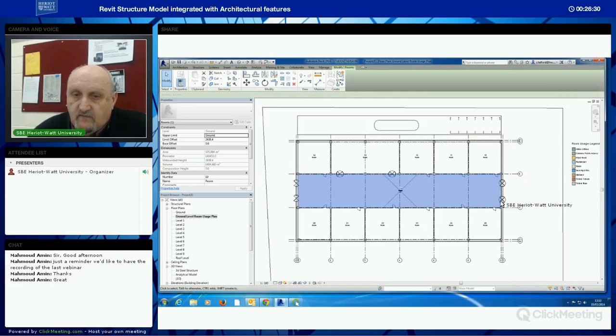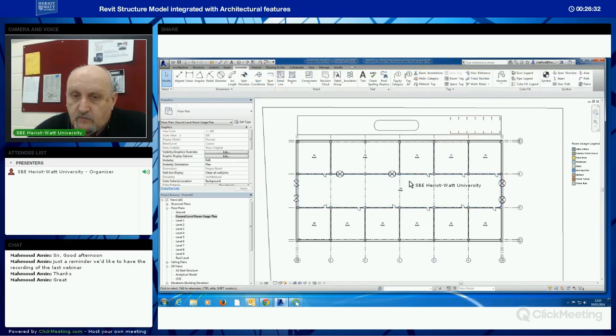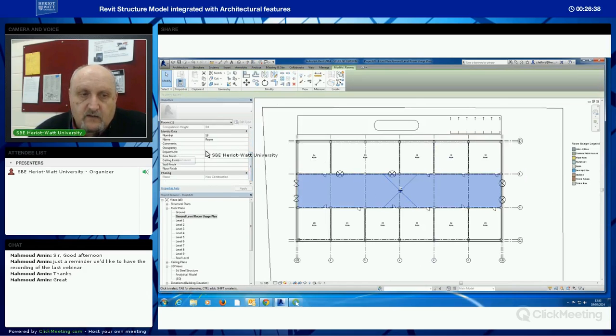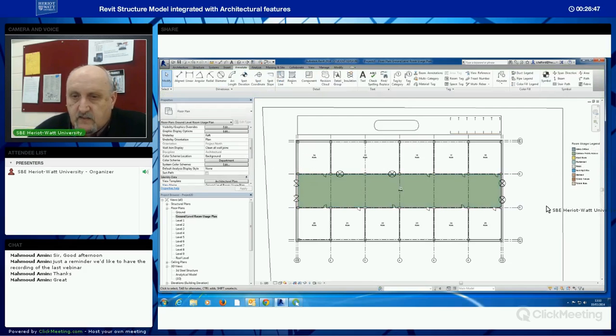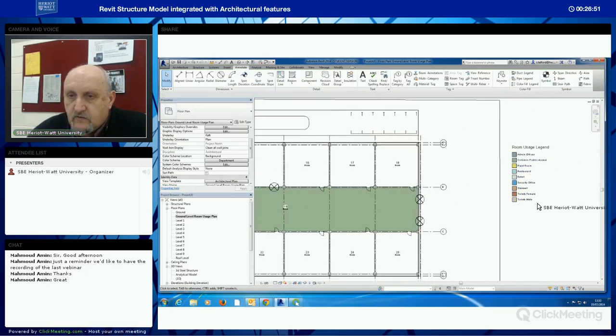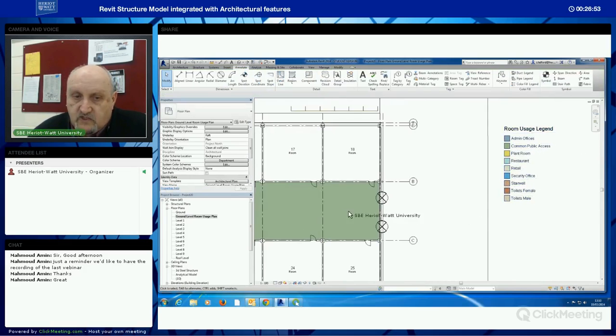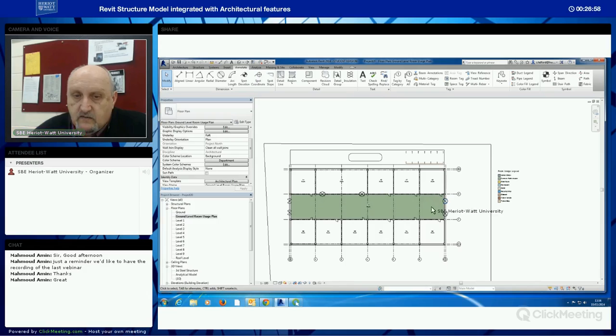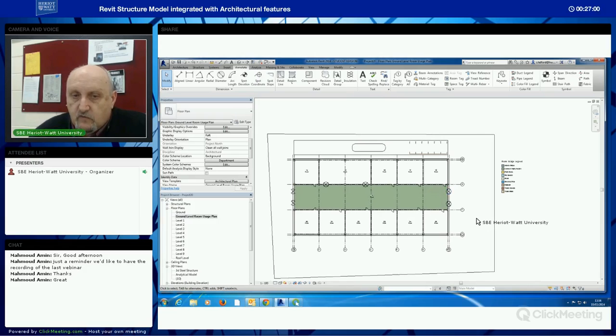So if I identify it by the blue cross, I'll come down in the properties, and in department, I simply click in here, and I'm going to make this common public access, which is what this is. Then I click in the white space, and it will have coloured it according to the legend here. So that's common public access, a public area showing the horizontal circulation east to west in this building, this ground floor plan.